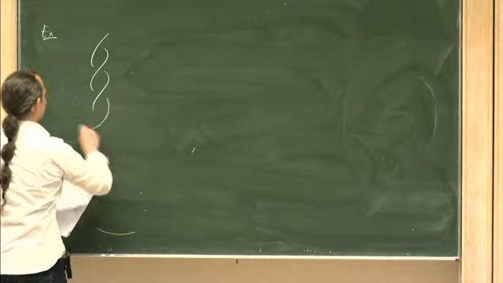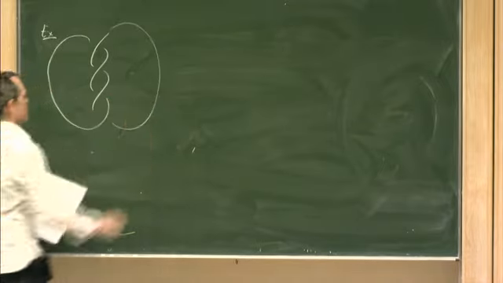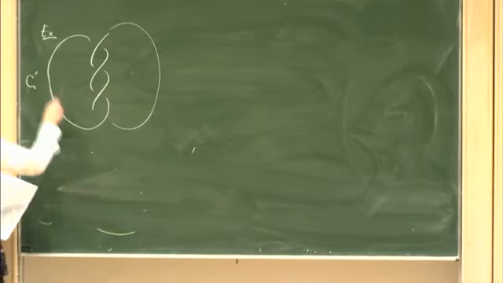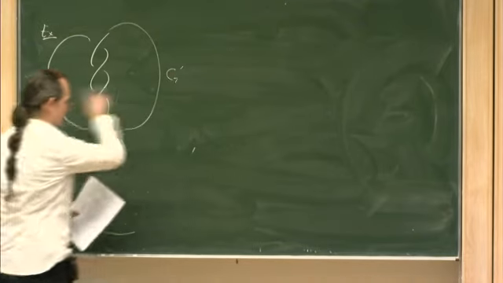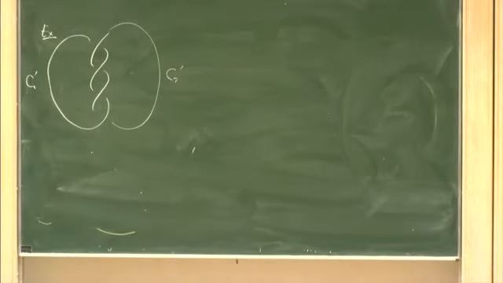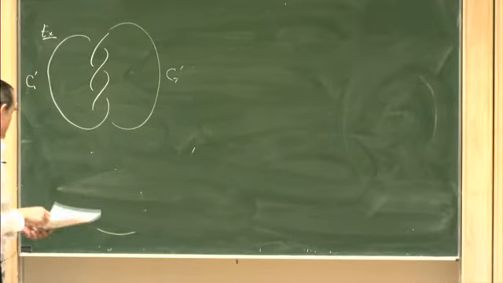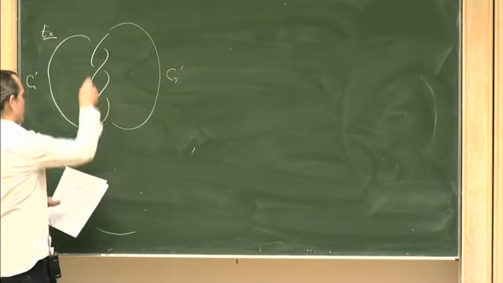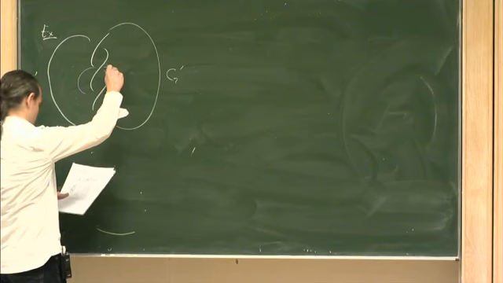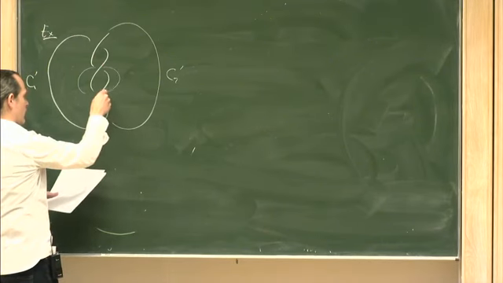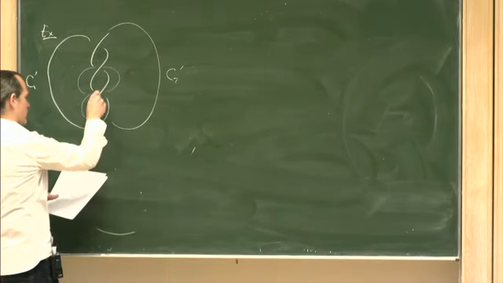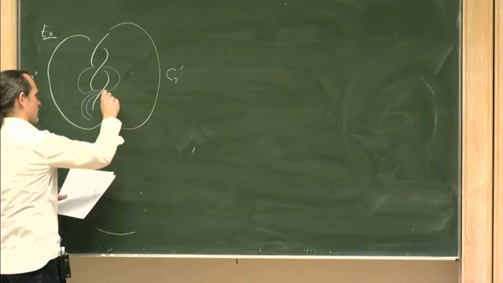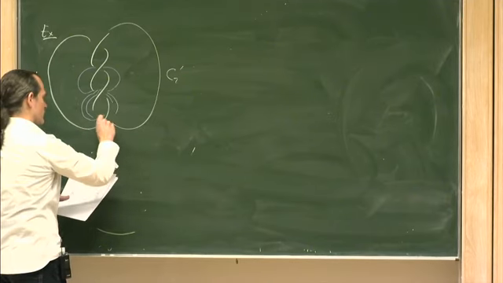What I'm drawing here is the 2-4 torus link. Let me call this C1 prime and C2 prime, because we're going to want to do surgery on those as well to get our jointly primitive presentation. Just as an example of one of our knots, I guess we were using purple, I have these curves here, and then I'm going to have two coming around this way. They've got that twist there, and then these are going to come over like that.